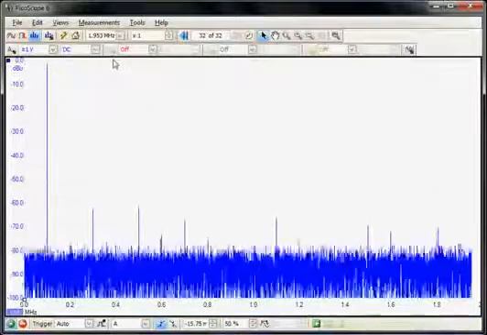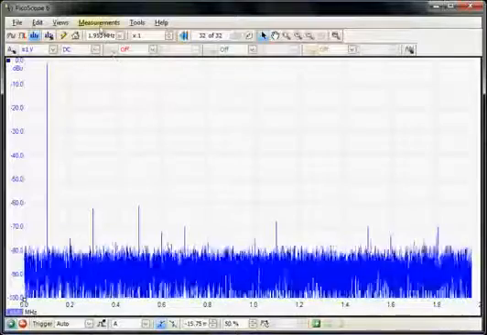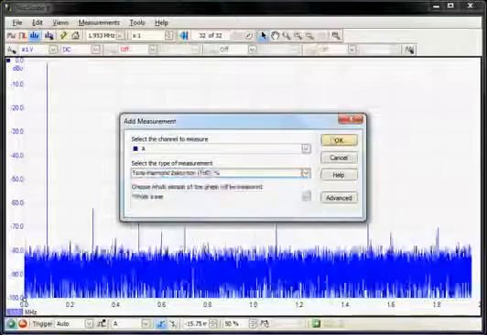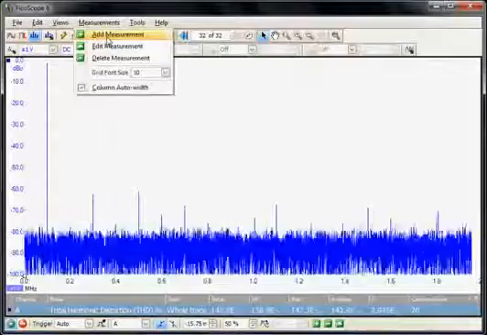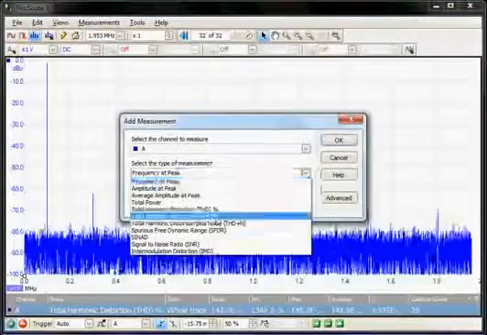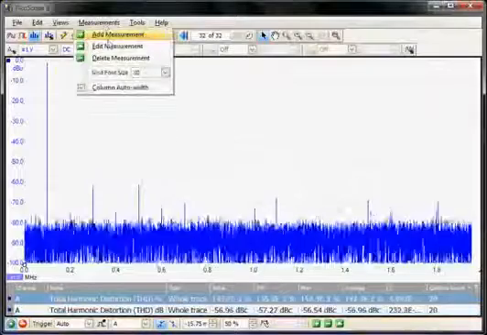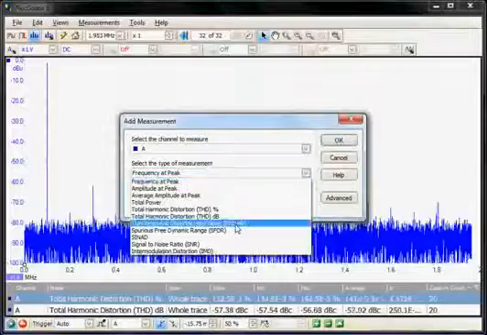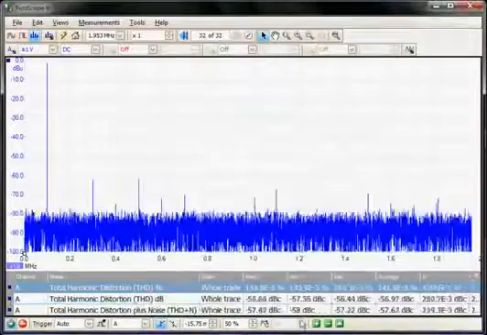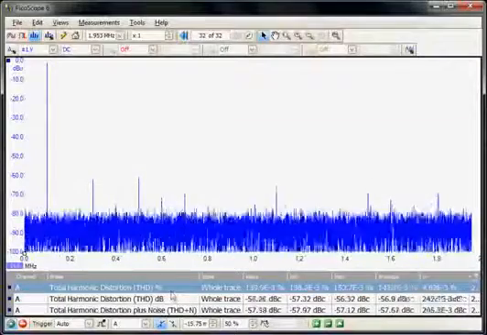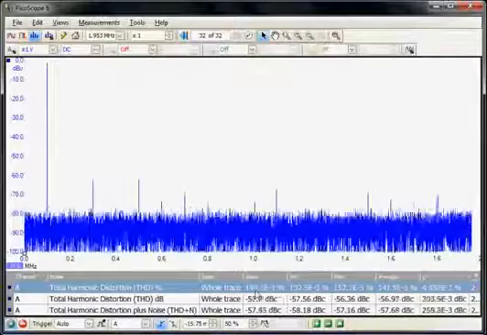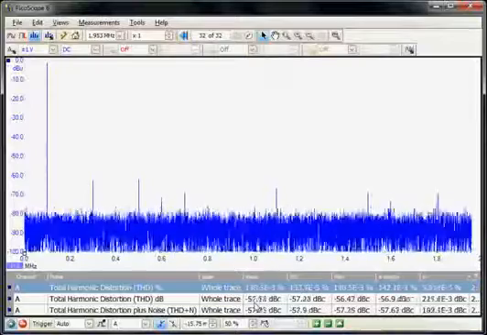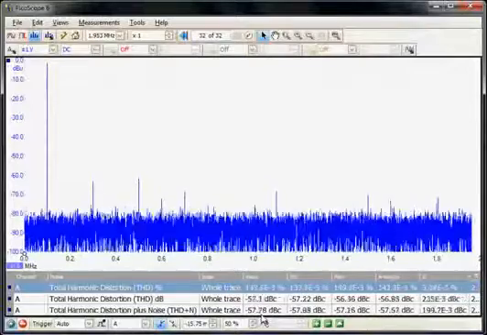The final set of measurements we're going to look at are the total harmonic distortion measurements. There are three total harmonic distortion measurements available. There's one as a percentage. The second measurement is available as the dB ratio, and a third is total harmonic distortion with the addition of the noise floor. So here we see the three measurements. Looking at the percentage measurement, we see it's a very low figure because it's a very clean signal. In fact, it's minus 56 dBc, and by adding the noise the figure is only slightly larger.